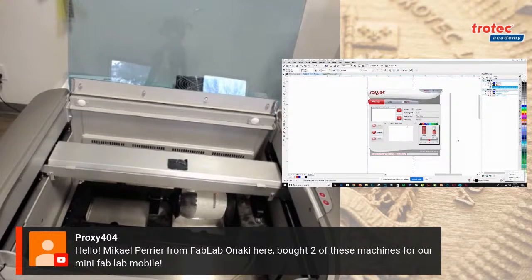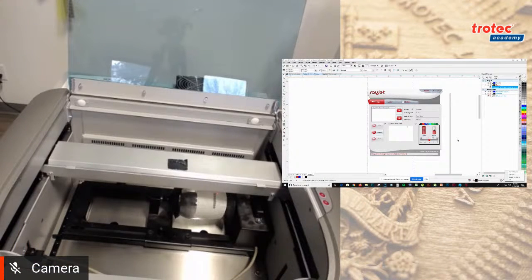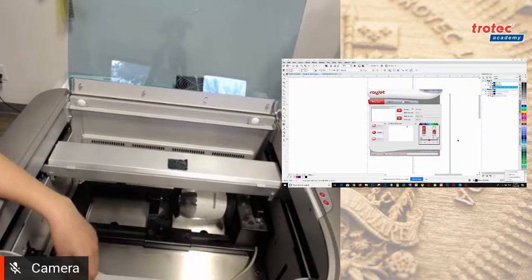And we have one more comment from FabLab Onaki here: bought 2 of the laser machines and our Minimap mobile. Awesome. Thank you so much. Appreciate the support. Thanks, guys. Okay, Josephine, no questions so far. I think I read all of them. You can go ahead. Cool.